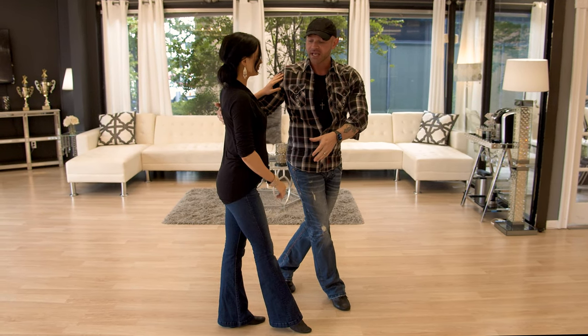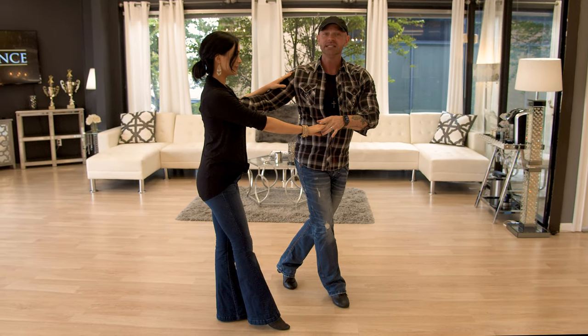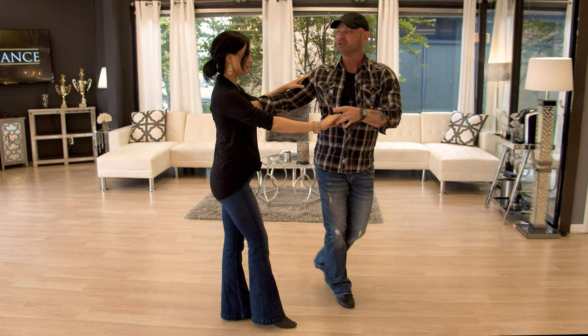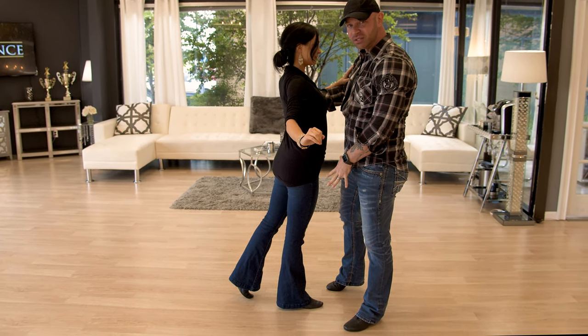Now from here, we have to have that same elasticity to where she's actually leaning away from me. She's now gonna step forward as I turn around to face her. So she's actually stepping in between my feet. Let me show you that close up.